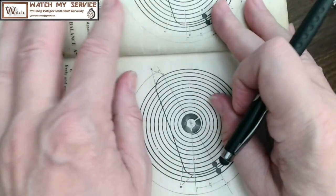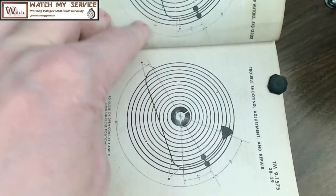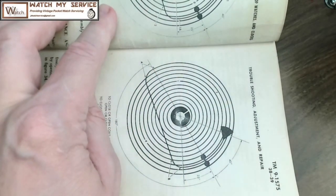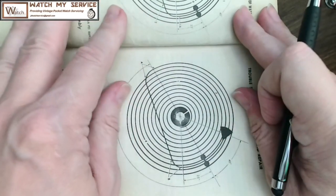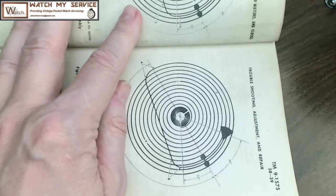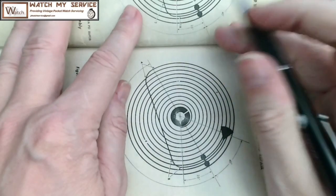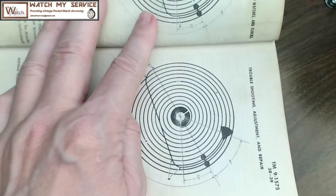So hopefully you got that. If you didn't, then Jesus, I don't know how to explain it. So anyway, you can read about that. And I actually did it in one of my videos, a couple of videos back, when I was correcting the beat error. So you're going to have a beat error where the balance will swing further one way than it does the other way. The beat error matters if your amplitude isn't strong. If your amplitude is strong, it doesn't matter as much, but it's nice to have a really good beat error. So you can't sleep at night without a good beat error. I'm just telling you.